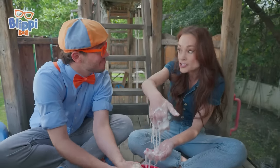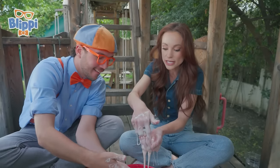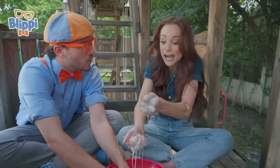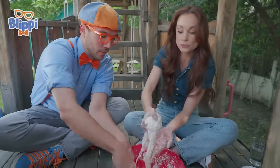Exactly, because ketchup, when you hit it, when you add force to it, it acts more like a liquid. And when you don't hit it, when you're not doing anything to it, it acts more like a solid, and it's harder to get out of that glass bottle. Whoa, that's so interesting, how it can be a solid sometimes or a liquid sometimes. Exactly, just like oobleck. So watch this.